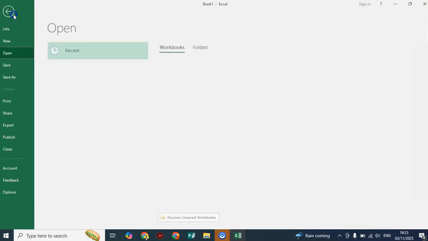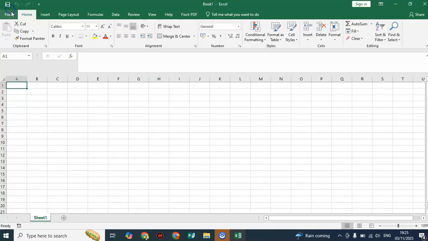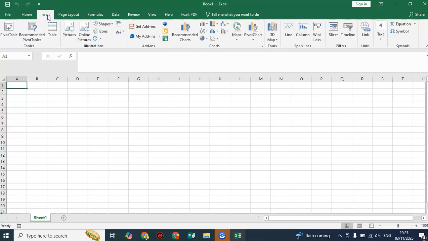You have seen up here, that is the menu, the first one, which is File. It has all those elements, as you can see. Home, these are commonly used commands and icons. Those icons represent various commands. When you click on them, something is going to happen. Then there is Insert. You want to bring in maybe some images, you want to add some maps, you want to add some charts, pivot charts, and the likes.